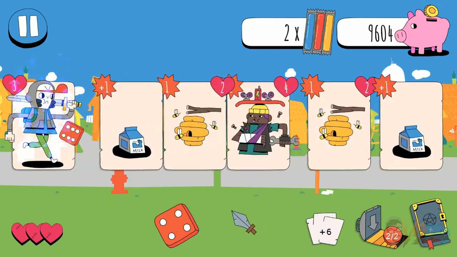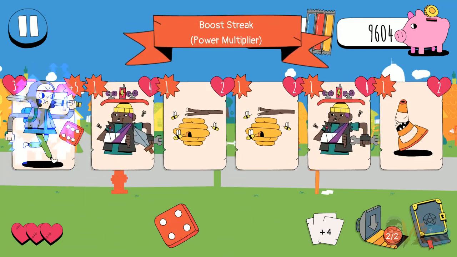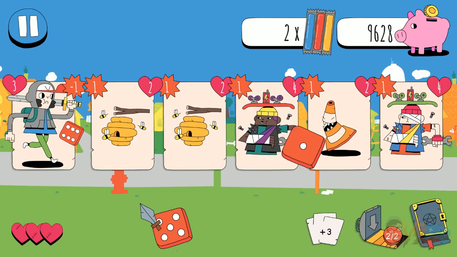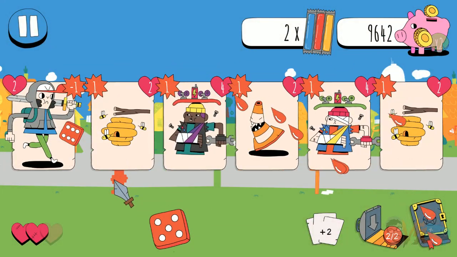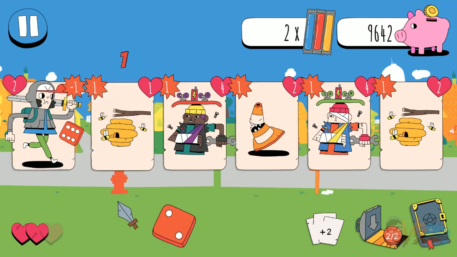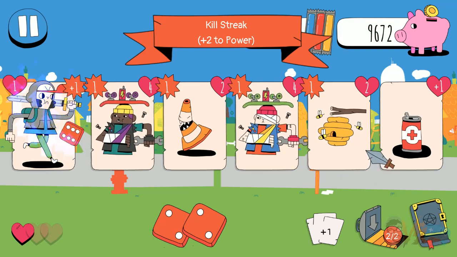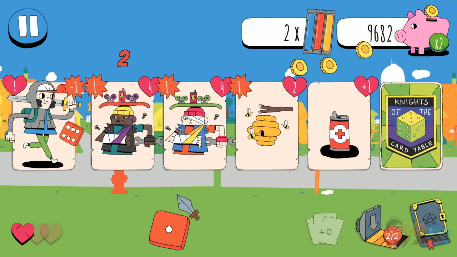Get some power up for this baboon. Triple power. Let's go get a kill streak. Oh no, are you joking? Okay, guys. This might be bad. I'm going for the weaklings first. Oh, I got one. Oh god. Kill streak, 2 to power. If it's 2 to power, let's keep going.